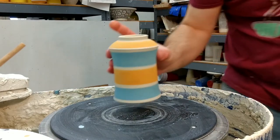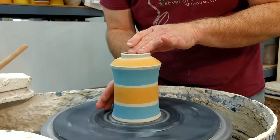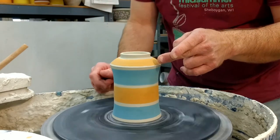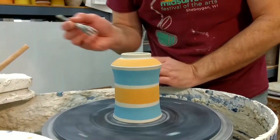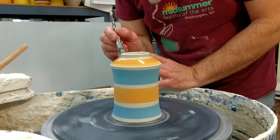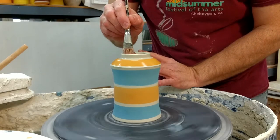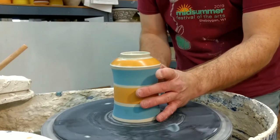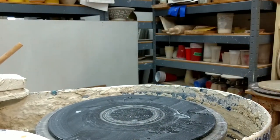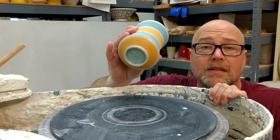Now I've got another one right here that I already did. And so now we can do the wax. I'm just going to do the bottom section first. Then we'll let that dry and do the rest. That's it. All right, the wax on the bottom of the pot is now dry.